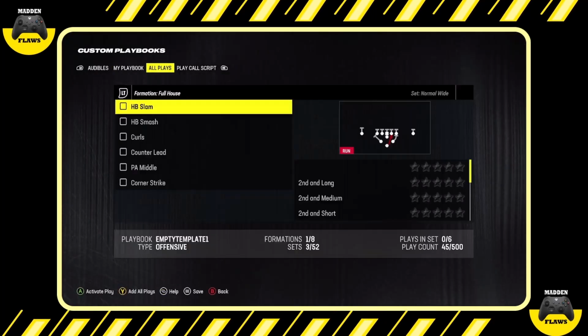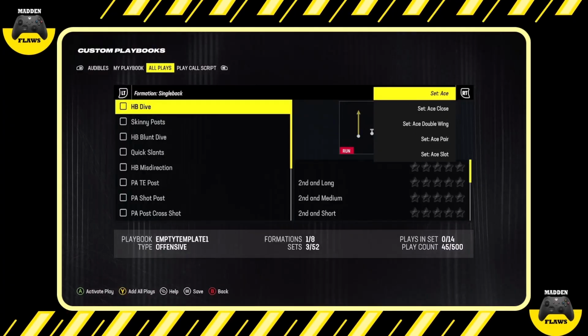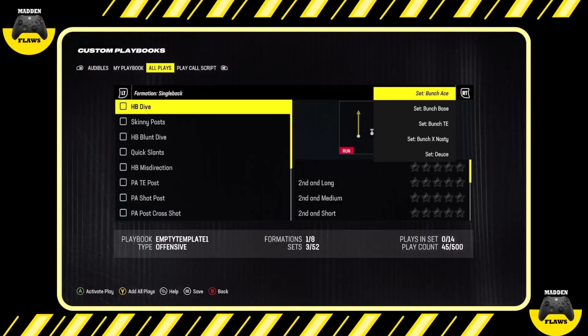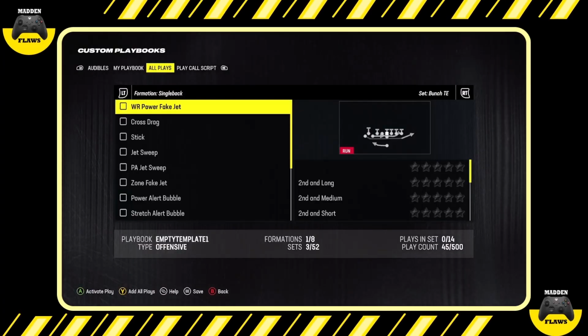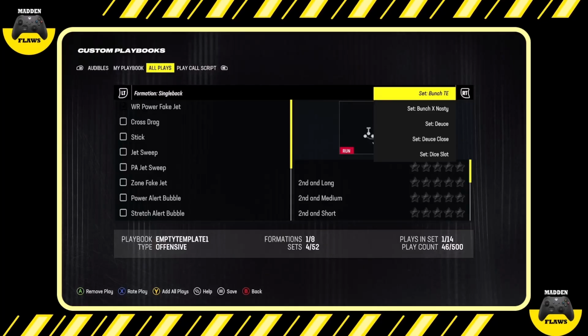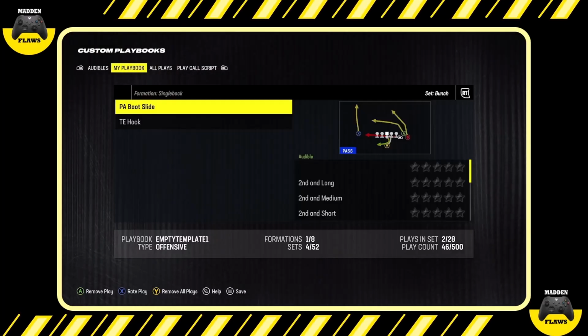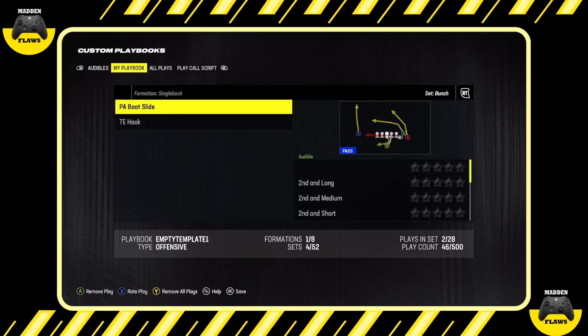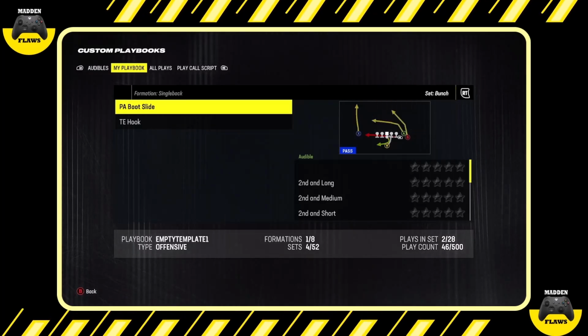Then I would go into all plays, go back to Singleback, pick the play I want in, and just choose a play out of here. Then, as you can see, there's the bunch tight end. So you can see that's in the playbook now.